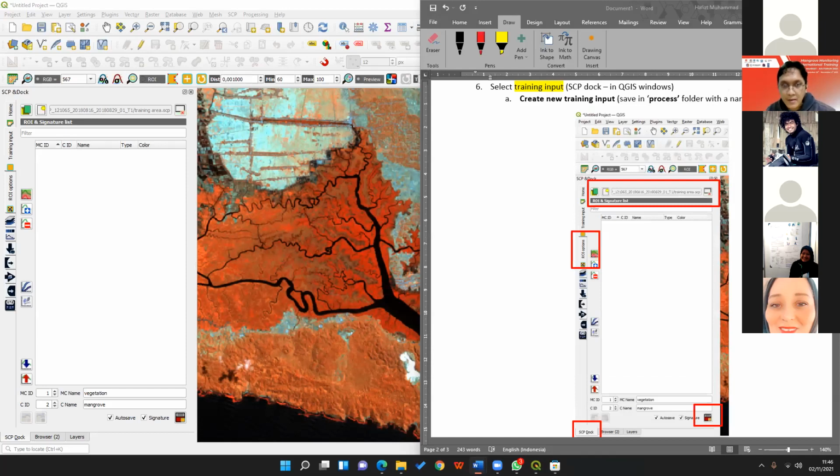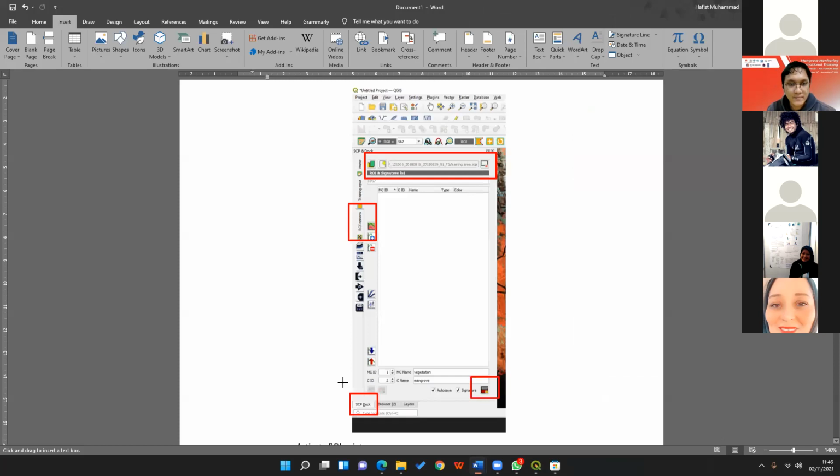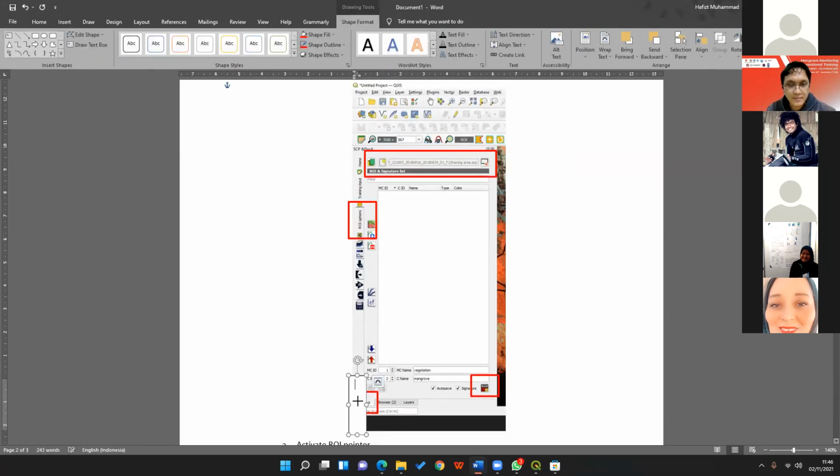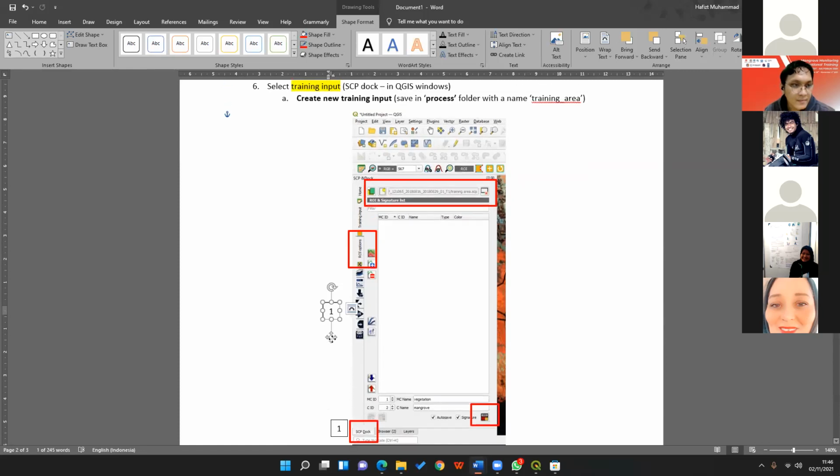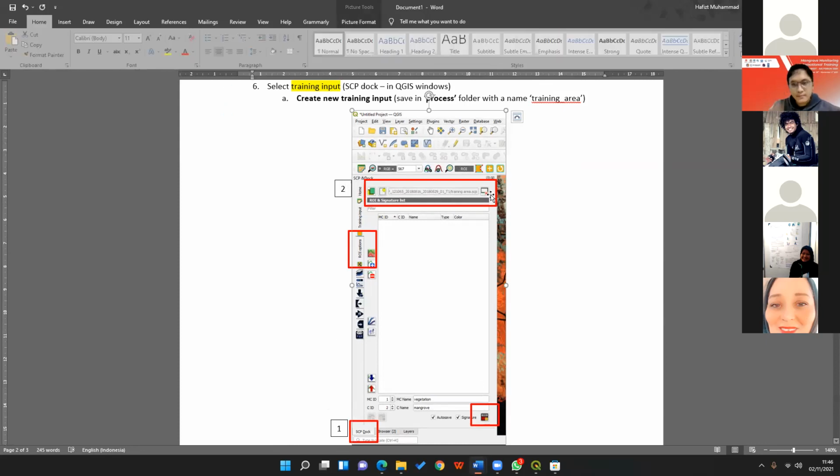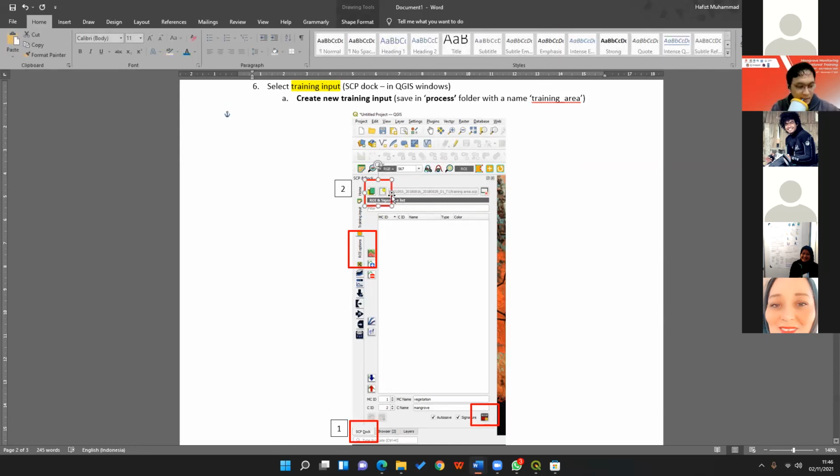Wait, SCP dock number 1. Number 2, create new training input here. And then save in process folder. Okay.